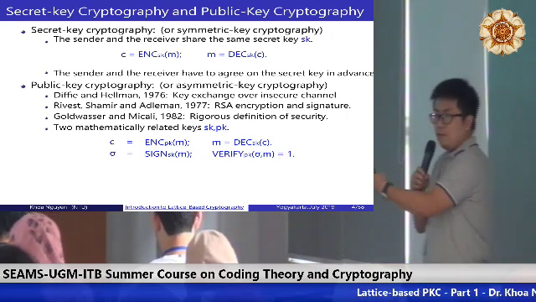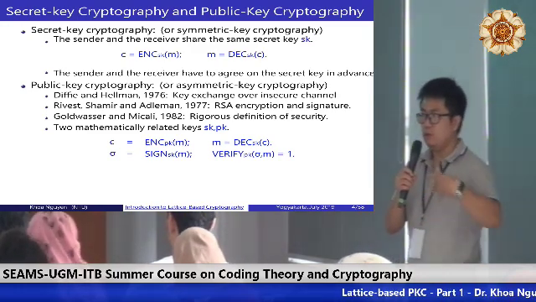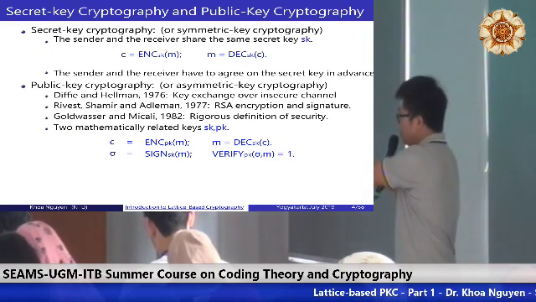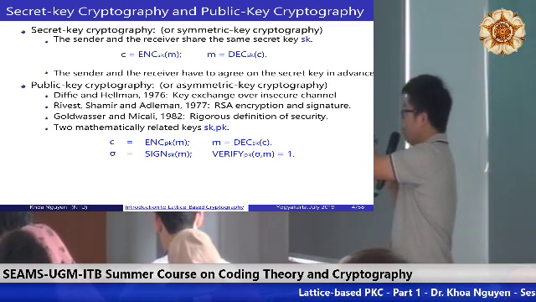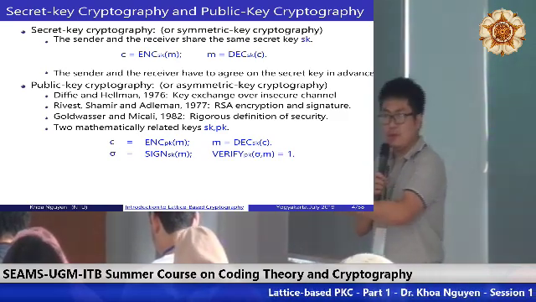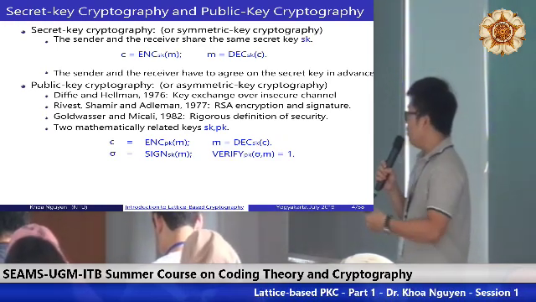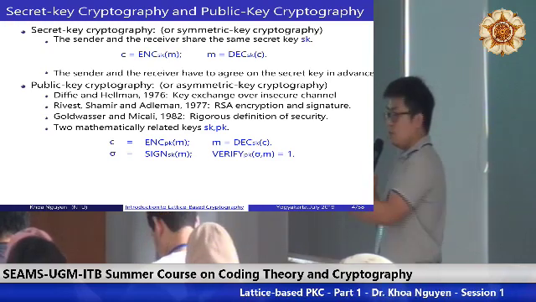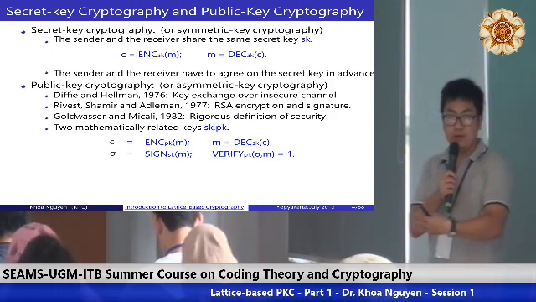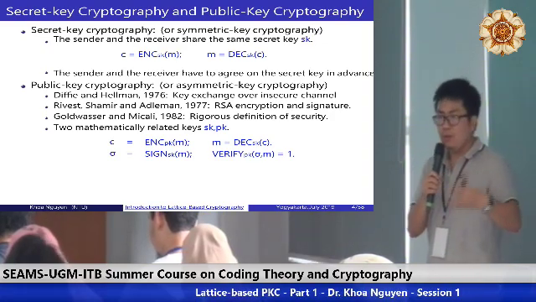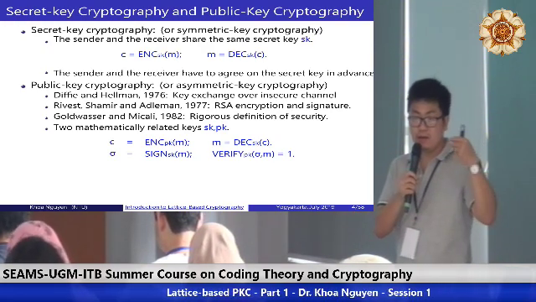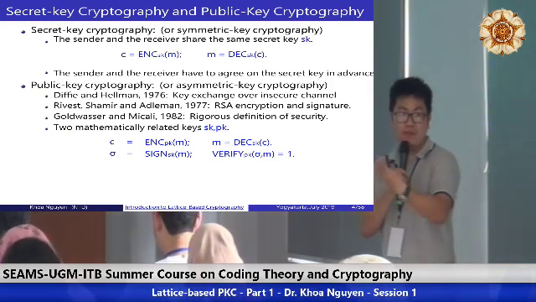A kind of dual form of encryption is digital signature, in which we try to capture the normal handwritten signatures, but in digital form. Here, the operation is kind of inverse. To sign a message M, we use our secret key, and when we sign this message M, we obtain a signature, say sigma, and anyone who has my public key can verify my signature. That's basically what we want to capture of the handwritten signature, right? Without my secret key, no one can generate a signature that is verifiable as valid.